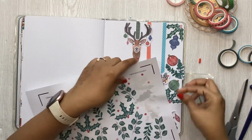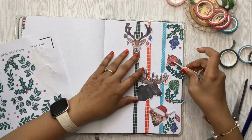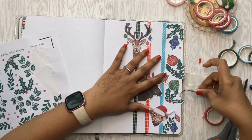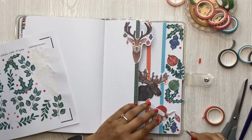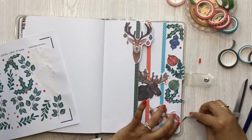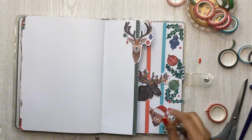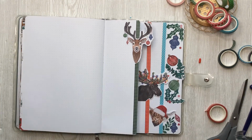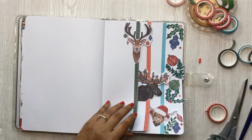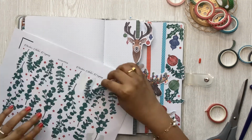So let me know if you are thinking about a journal. And if you journal, do you do it in a happy planner? Is it just a notebook? What is your style? And do you keep it just pen and paper, or just decorate it like me? And yeah, everybody is different, so whatever works for you, you should do.